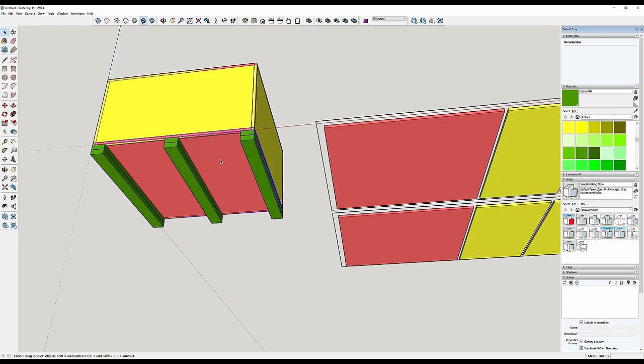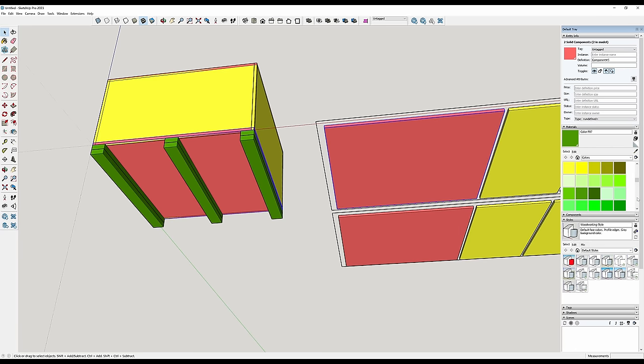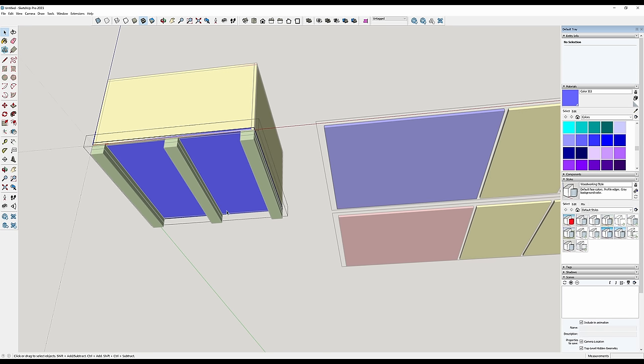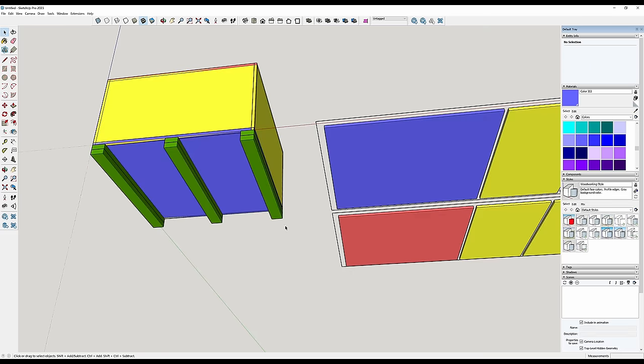So let's grab this bottom and just one of these, right click and say make unique. While they are both selected, let's change the color to something drastically different. There we go. And now whatever I do to this one, it'll update to there. And whatever I do to this one, it'll update over there. Good deal.